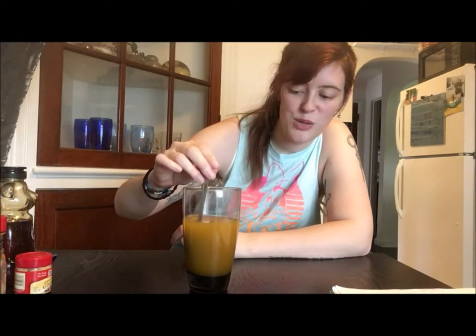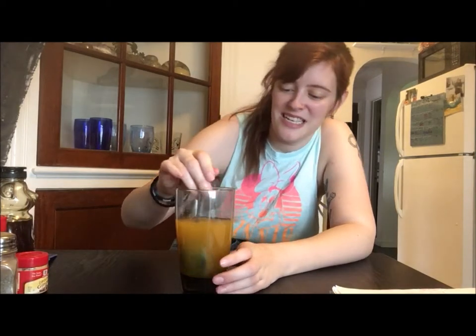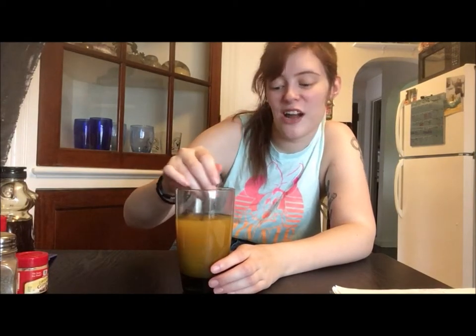Tonic here. It doesn't look too bad. It doesn't smell too bad. I did not mention earlier, as usual, I went ahead and halved this in case it's really gross. I also went really, really light on the black pepper because that makes me nervous. So if this is good, I'll go back and look at the recipe and make sure I actually put the correct amount of everything in.